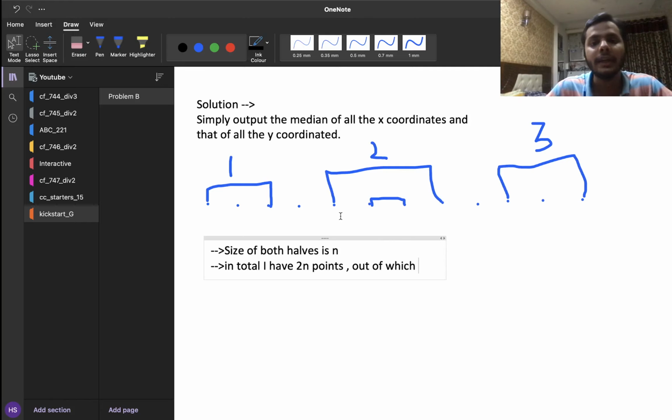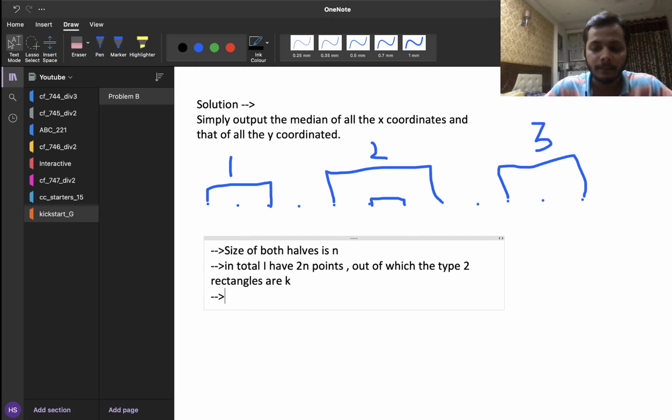now I also know that any rectangle having the starting point in the first half and ending point in the second half will basically be a pair of 2 points, right? And out of these 2 points, one lies in the first half and the second lies in the second half, right? So the type 2 rectangles are k in value, let's say. So if there are k rectangles like that, that means there are k points in the first half and k points in the second half, right?